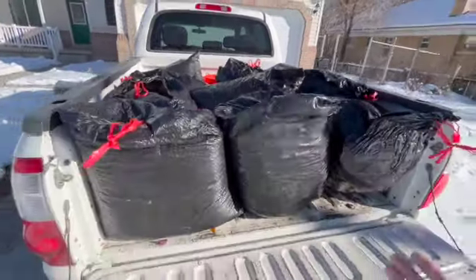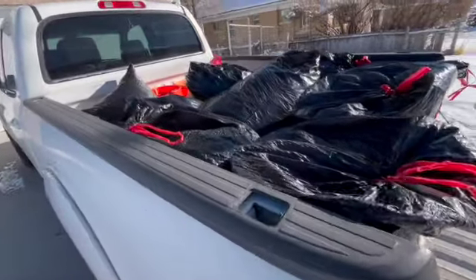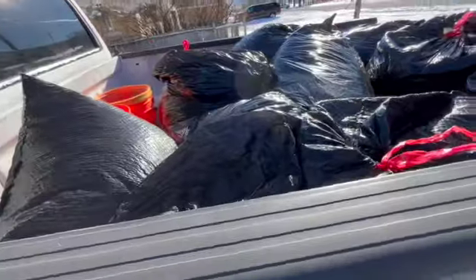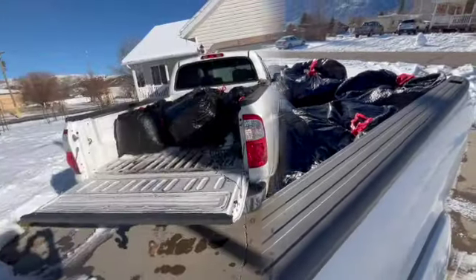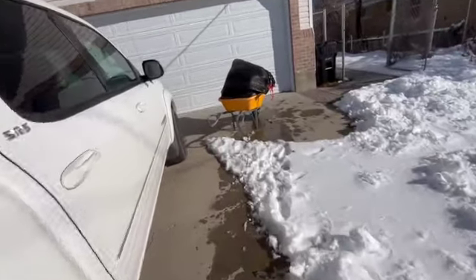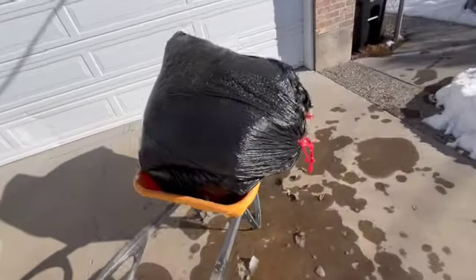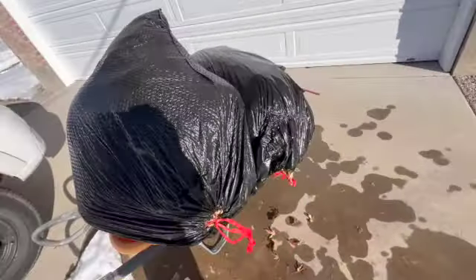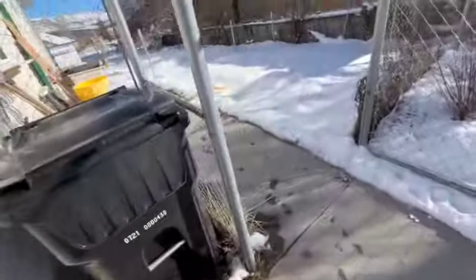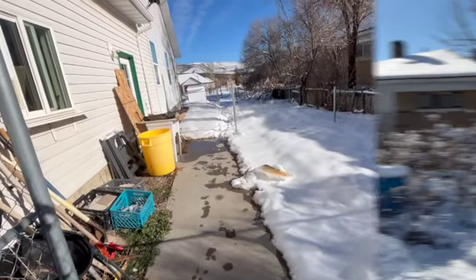I was able to bring down nine or ten bags of leaves. But as you see with the snow on the ground, these leaves are going to be of no value to me in the gardens. So I have some other uses I'm going to show you today of what I'm going to do with these, as well as storing a bunch. I've got a lot more leaves to bring down, but I don't want to drive down my back driveway and pack the snow, make ice, and maybe get stuck back there. So I'm just going to use a wheelbarrow. I haven't used a wheelbarrow in the snow up here yet, so we're going to give it a try and see how this goes. That's quite a trip — I've got to go all the way down there with these.